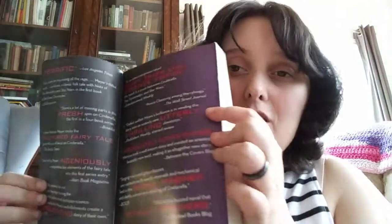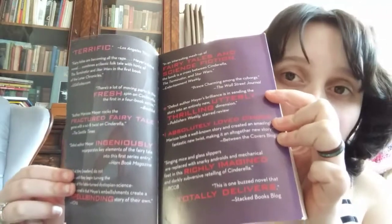So the book I am reviewing today is, of course, Cinder by Marissa Meyer. I'm going to start out by saying that I rated it 2.5 out of 5 stars. As you can see, if you even just look at the front cover, people are raving about this book. People have been raving about it on BookTube. I did a poll where I asked what book I should read and review next, and a friend of mine was going, Cinder, Cinder, Cinder. And I just don't understand the hype. I really don't.